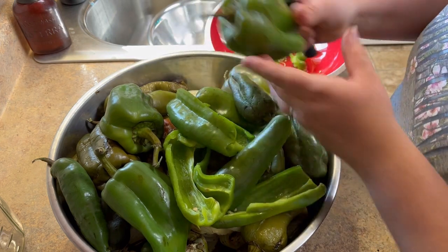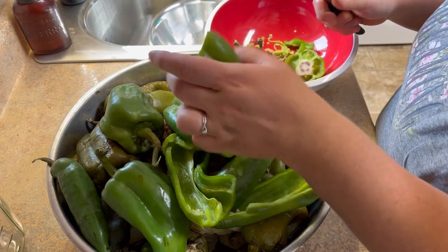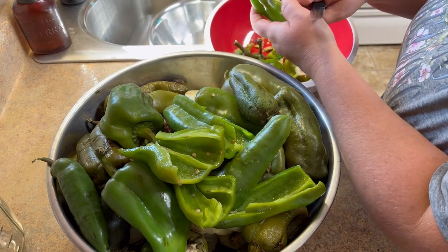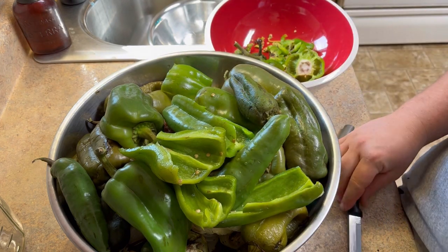So yeah, I'm going to keep reseeding these peppers, and then I'm going to put the peppers and the onions through the dicer. Anyway, I'm going to try to. But yeah, I can definitely smell a lot of smoky on these peppers and onions.